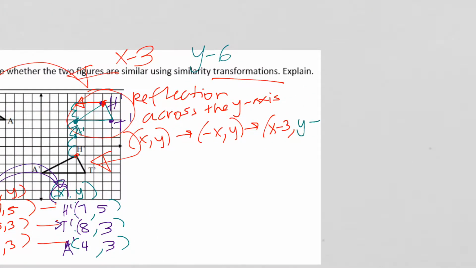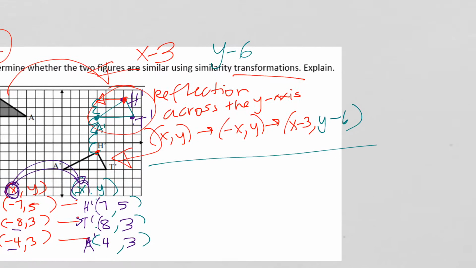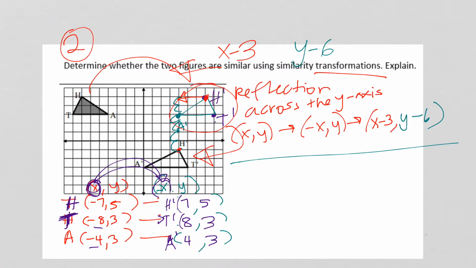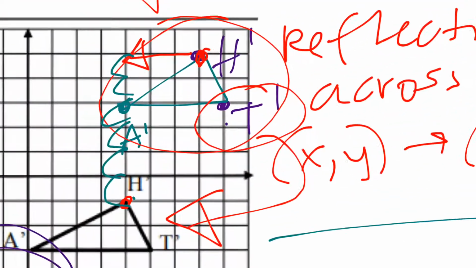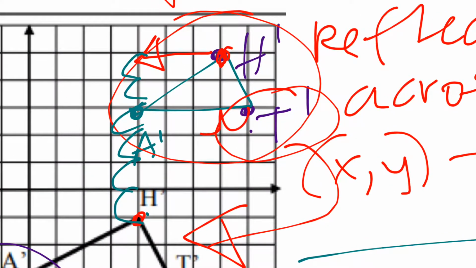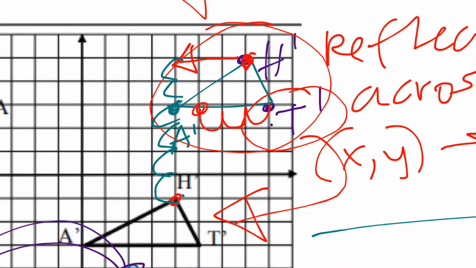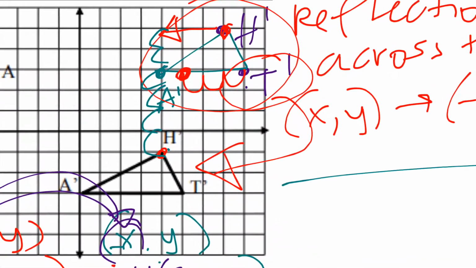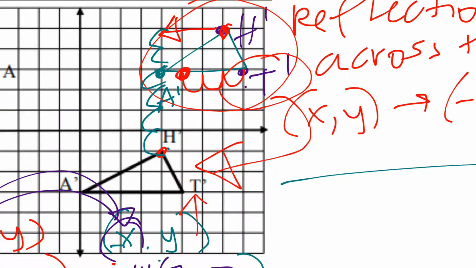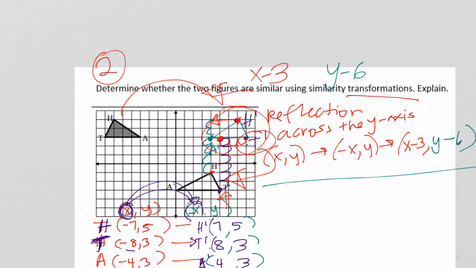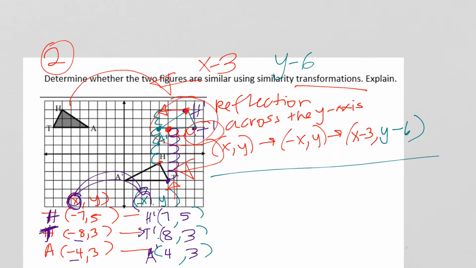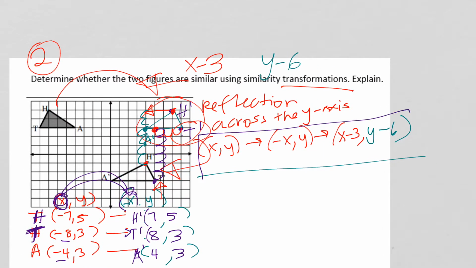So if I do that again, so I think this is my rule. If I do it again for t prime, I go 3 units left, 1, 2, 3. So I'm right here. And then I go 6 units down, I better end up right here. So now I'm going to go 6 down. 1, 2, 3, 4, 5, 6. So if you try it one more time, you're going to notice that it is in fact true. So here's my transformation.